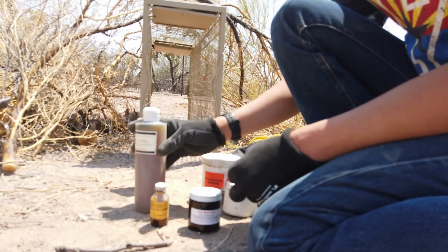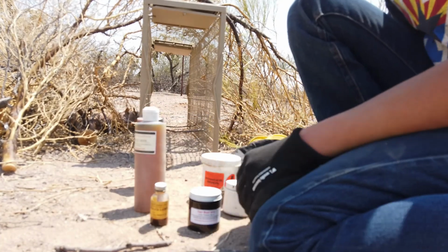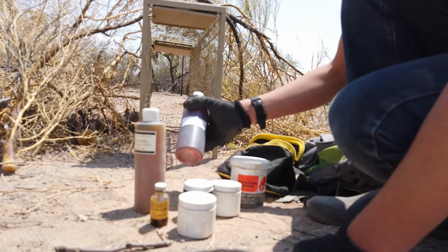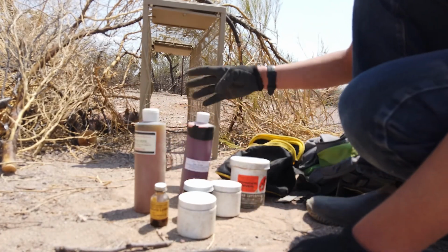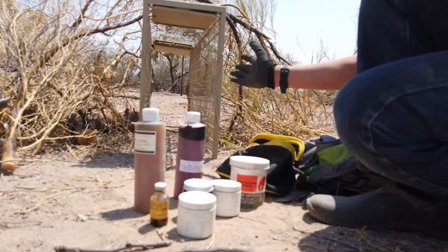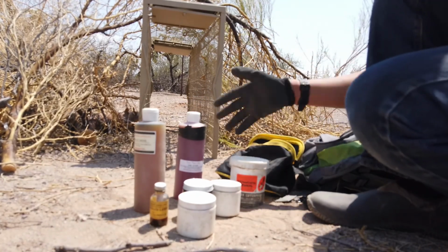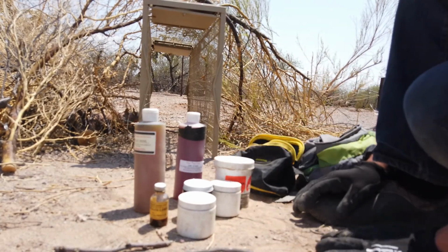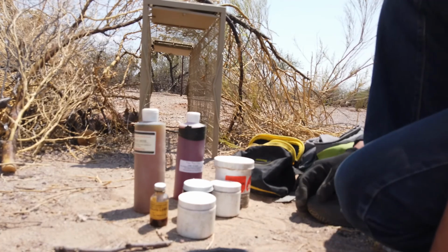I do the exact same thing with the bobcat urine. Works the same way, works really well. So basically I only use 1 or 2 lures in my double door traps because there's really hard places to put them. Where else would you put any of these other lures? And they don't need it. It's mostly a walkthrough set. That's what I use my double doors mostly for.